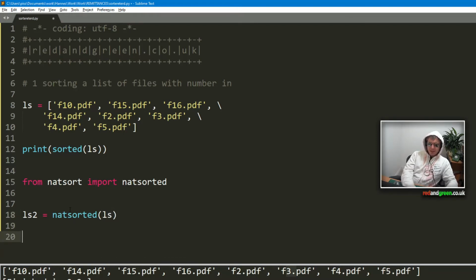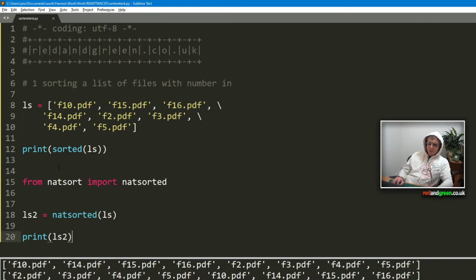So when we look at our new list, this is where the good bit happens. We do that, and there you go. You've got, that's not overly clear. Well, there you can see below, you can see the before and after actually.